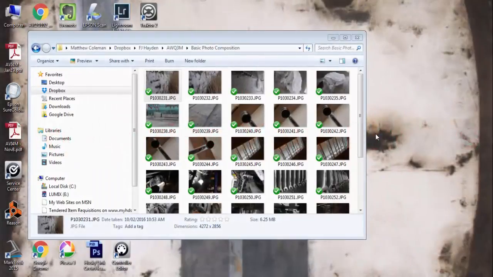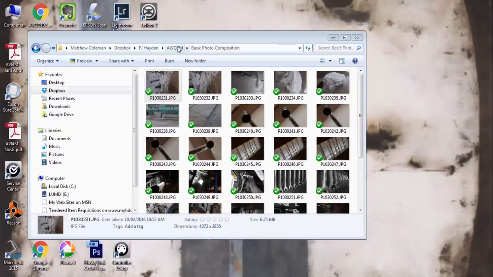Hello photographers. You're probably watching this video at the point that you've finished up or nearly finished up shooting for your basic photo composition. I just wanted to show you a couple things to get you organized once you get your photos out of your camera and back into the SD card. So I'm going to assume at this point that you've imported your shots and put them onto the computer, taken them off the SD card of the camera and transferred them.